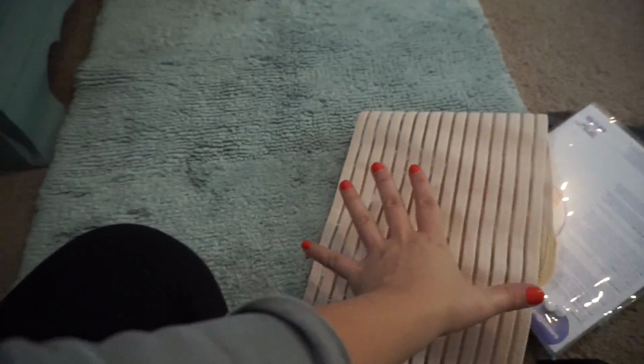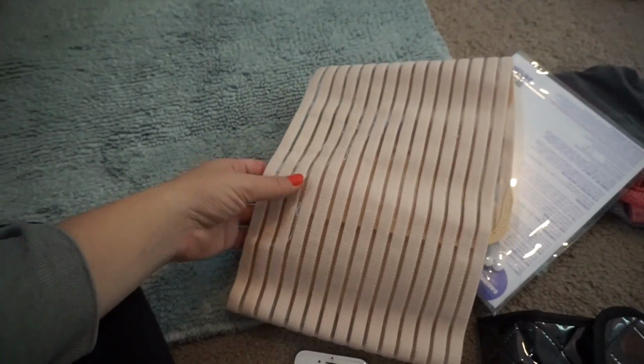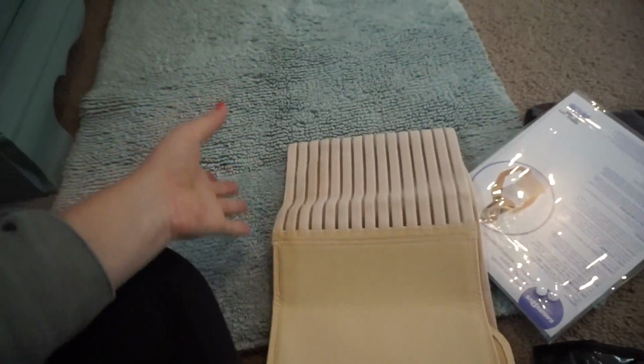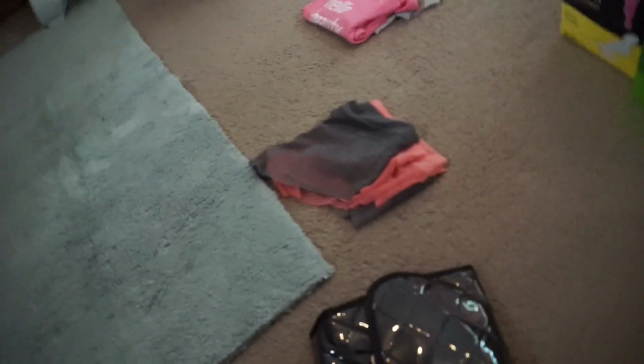And then on top of that, it's not that wide. A lot of bands that are for sale are just so long that they cut at the top, either where your breast line is or at the very bottom. So it's very uncomfortable, but I tried this one on and I really liked it. It's very soft and it was only $20. So I bought this band for me to wear after birth.